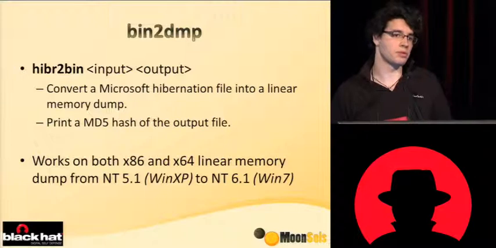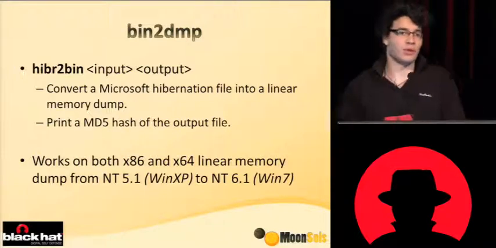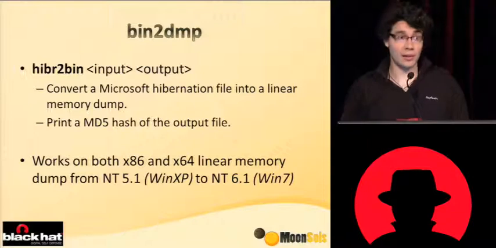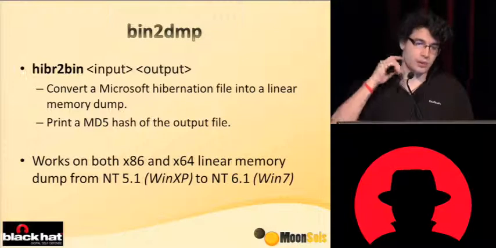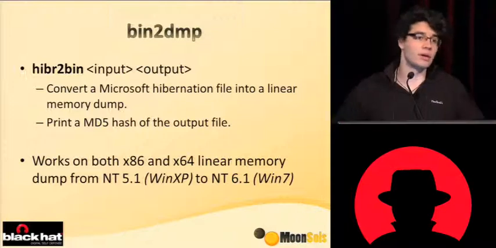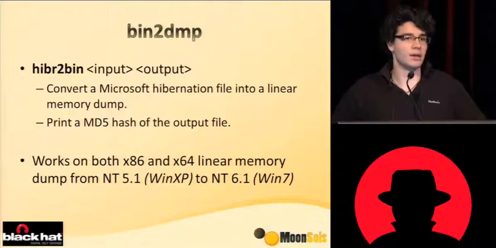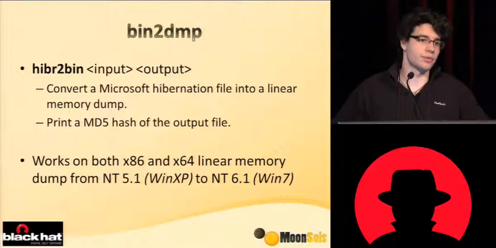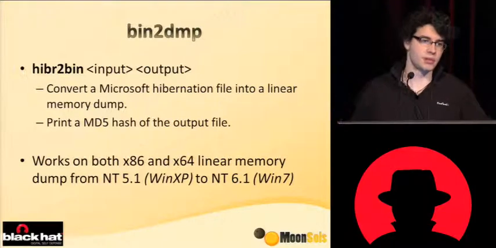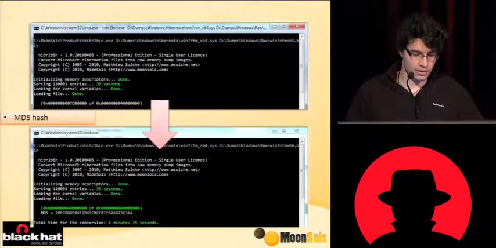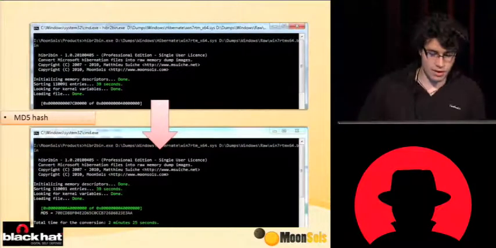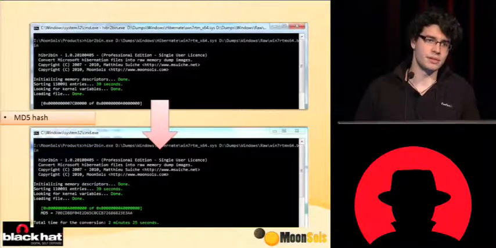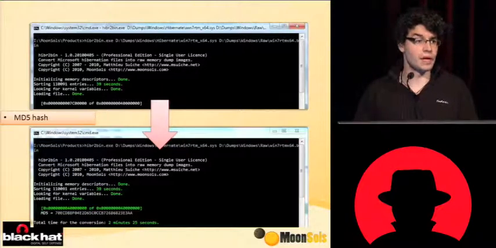So this is what people call interoperability. So you can still use your favorite tools. And it works like the Hiber2DMP. It works with every version of Windows, from Windows XP to Windows 7, and with 64-bit and 32-bit edition. Not 64-bit, but x64. So the interface is pretty much the same. Again, it's only uncompressing, so this time it doesn't fill the context structure from the KPCR.